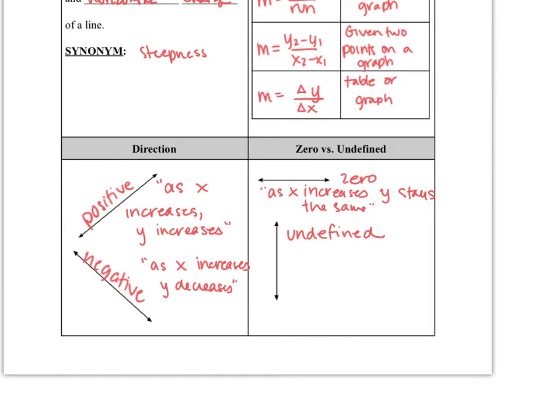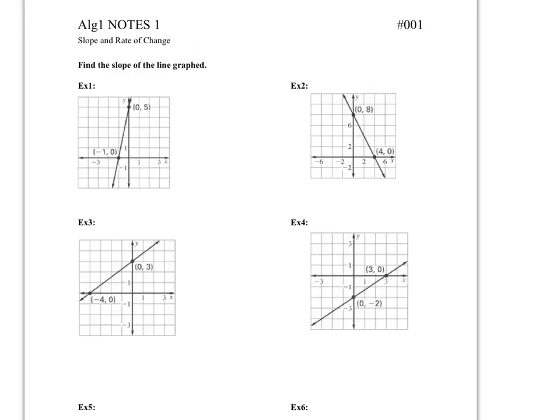And then for undefined, since my line is not moving left or right at all, I actually can't define it in the same way. The previous 3 were all defined as x increases, something happening to y. And this one I can't define as x is increasing. I think that's why they call it undefined. In a few minutes, we'll see a few tricks for how to differentiate between 0 and undefined slopes. But for right now, if it's a horizontal line, it has 0 slope, and if it's a vertical line, the slope is undefined.